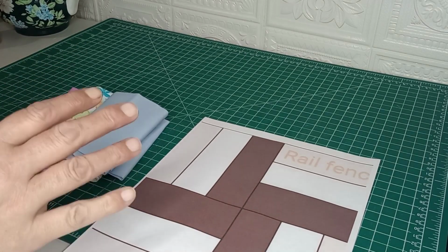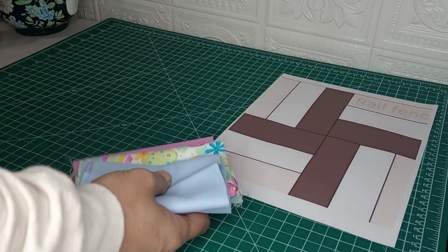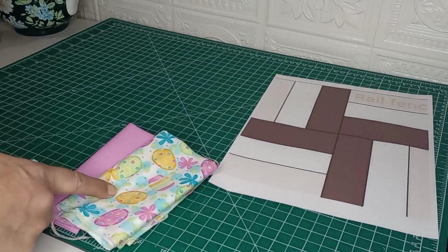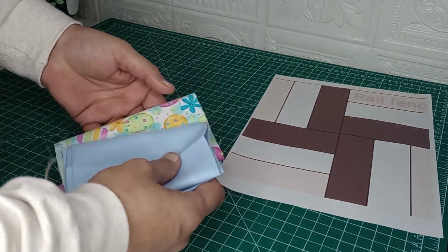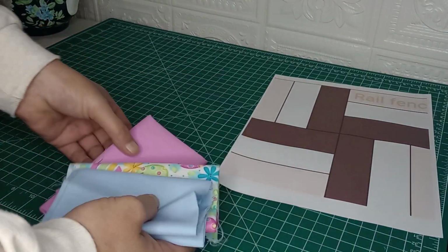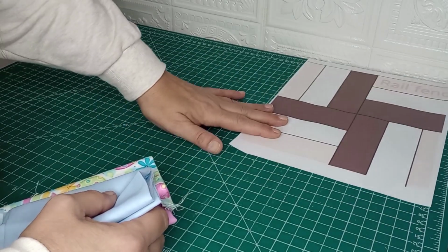So we're going to go ahead and get started by cutting all of our fabrics. I got three pretty fabrics here that match well with our other blocks. However, this one's an Easter fabric, but we're cutting it into a 1.5 inch strip, or actually 2, and then sewing it into 1.5. So you're not going to catch very many full eggs on it because it will just be cut up and you'll see the colors. So a nice thing you can do with big gaudy prints that you don't like if you come into those.